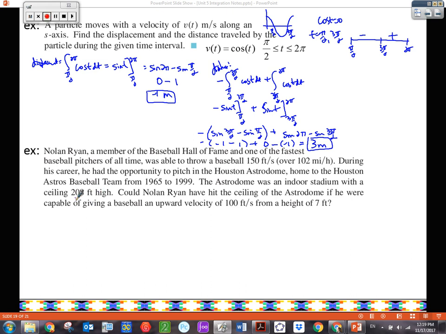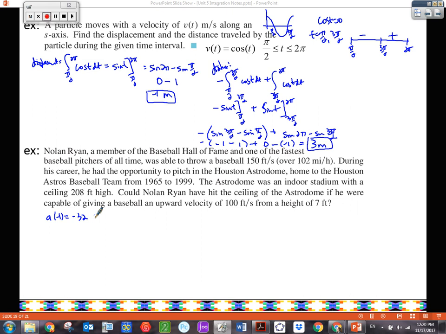That's our scenario. So what we're going to do is build this from acceleration up. So we're in feet. What is the value for acceleration due to gravity if we're using feet? It's 32, right? But gravity is a downward force, right? It's pulling down. It pulls things down. So our acceleration a of t is going to be -32. That's our acceleration. Gravity is a force that's going down.